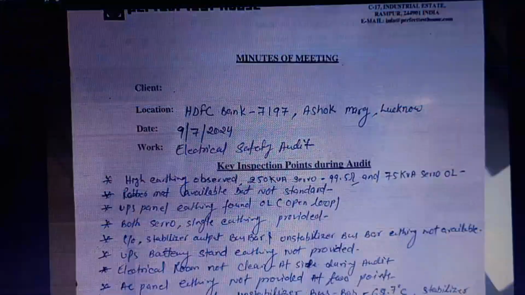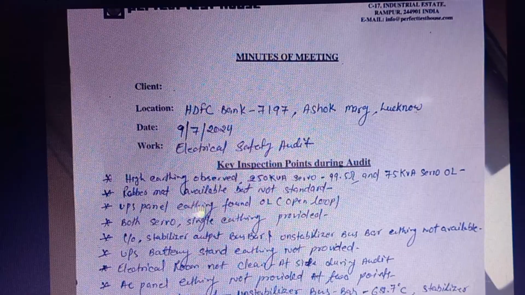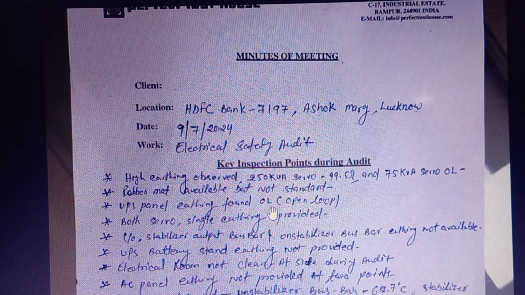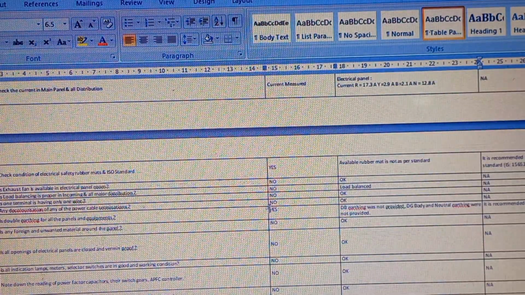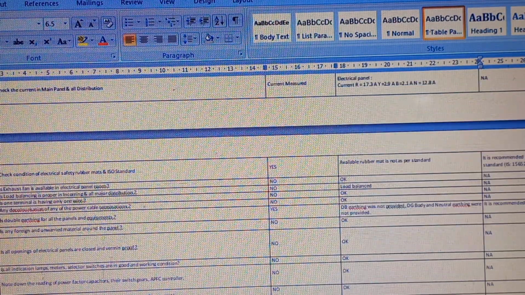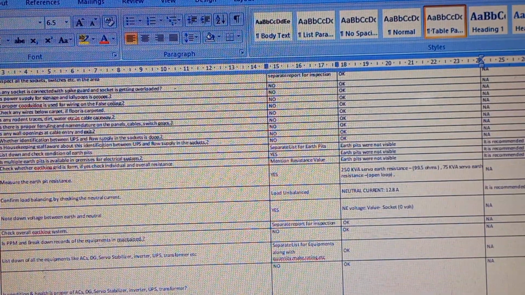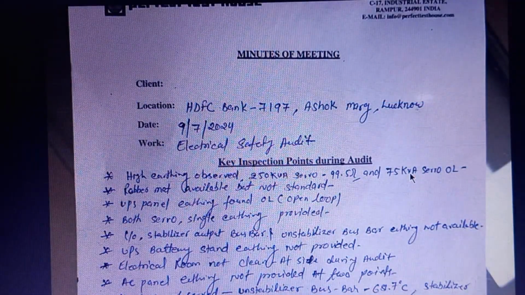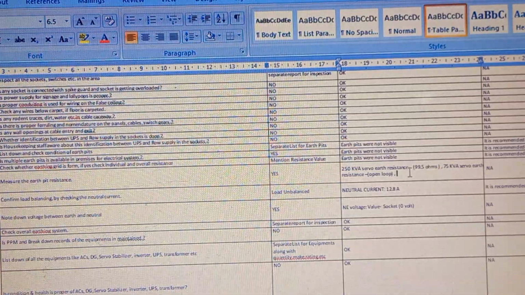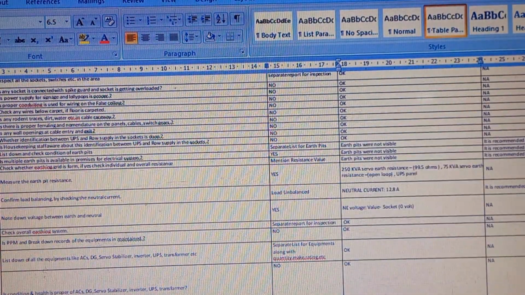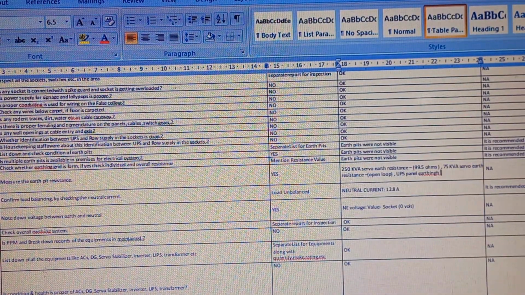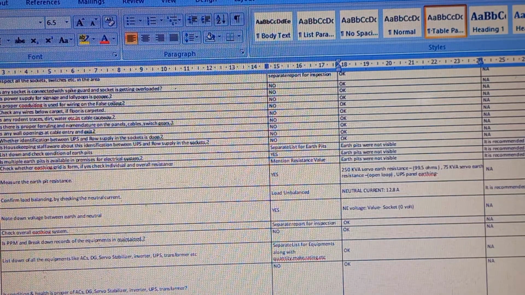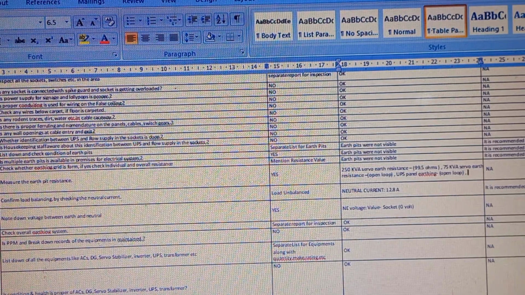Another finding is UPS panel earthing open loop. That means the value is open loop. So we'll mention it at point number 55, just like previously. We mention that the UPS panel earthing is open loop.